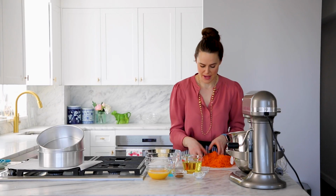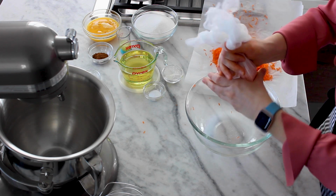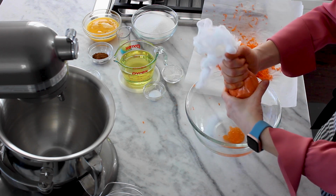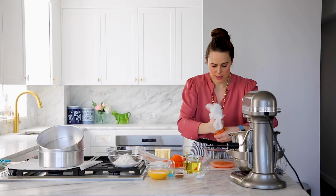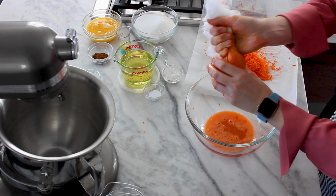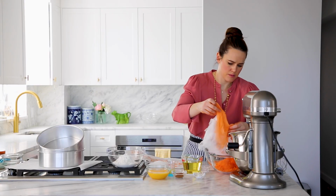It is easier to squeeze in batches, so I'm gonna do that. So take your little packet of carrot and squeeze. This is gonna stay in your hands. If you have gloves, use them. Now, you can save this juice, which is what I'm gonna do, and drink it. Why not? Pop that in my bowl here.